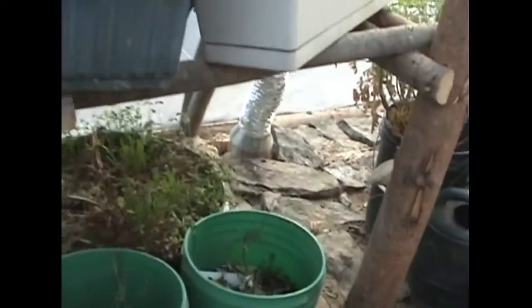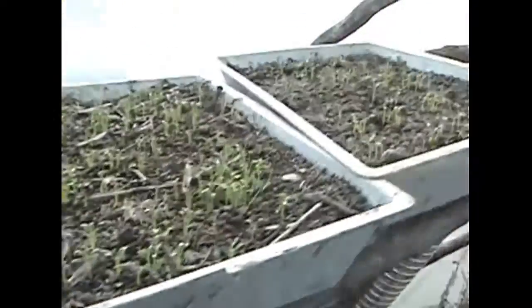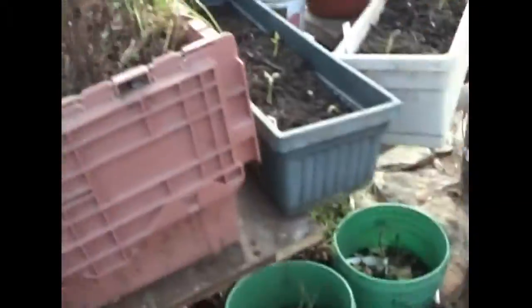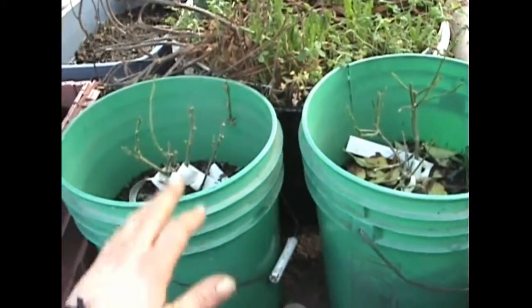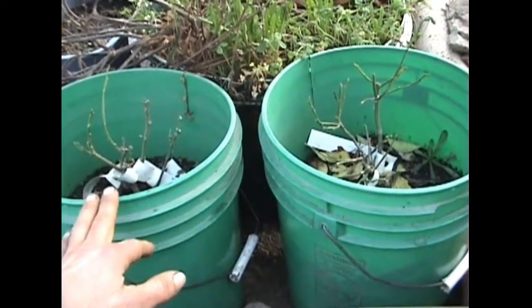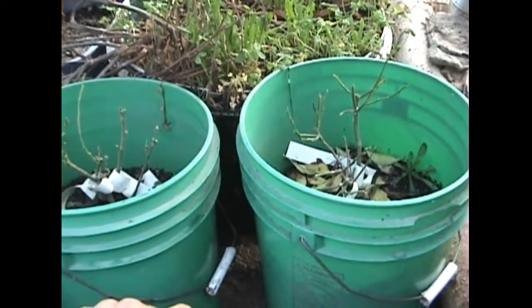Pink and red petunias. Red Russian kale. Two more flats of cilantro. I believe this also has sweet Thai basil in this crate. Down here are my citrus trees. They got exposed to the cooler weather during the warm-up time here as we were getting things warmed up, so they kind of lost their leaves and took a bit of a hit. But I've got green shoots on them and they're hanging in there.